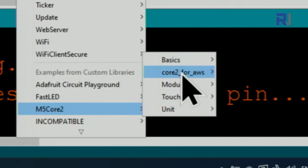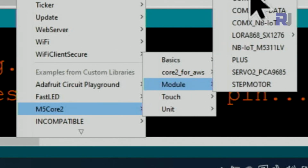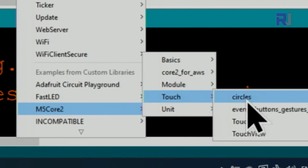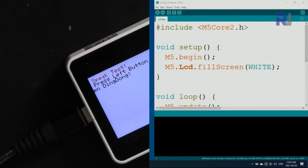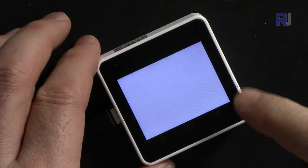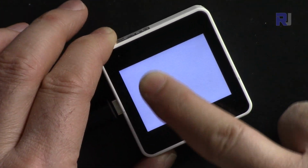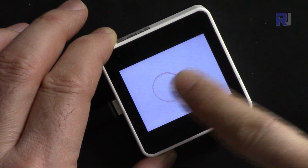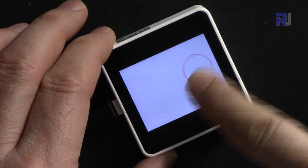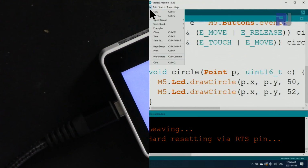Core2. So this is done, all the basics. This is factory test, which I showed you. It did not work. These are the modules that are available for this, and we have to connect them. Let's go for touch, circle, and upload. Code is being uploaded. So now this is a screen. When I put my finger, you see there is a circle being drawn wherever I go, and that's it. So this doesn't do anything else except when I touch, it just draws that red circle.